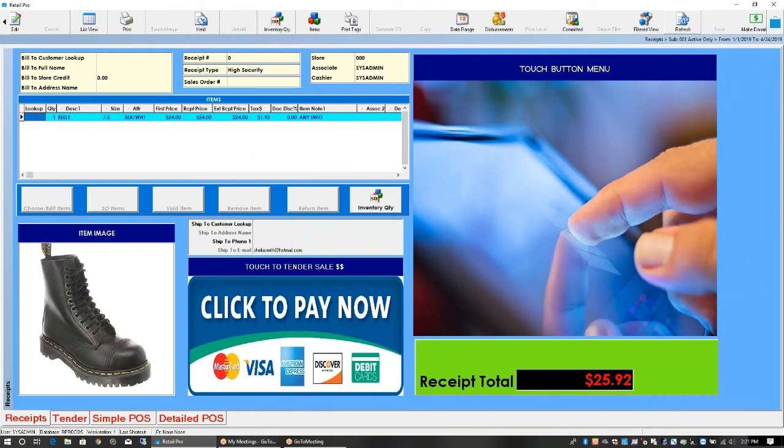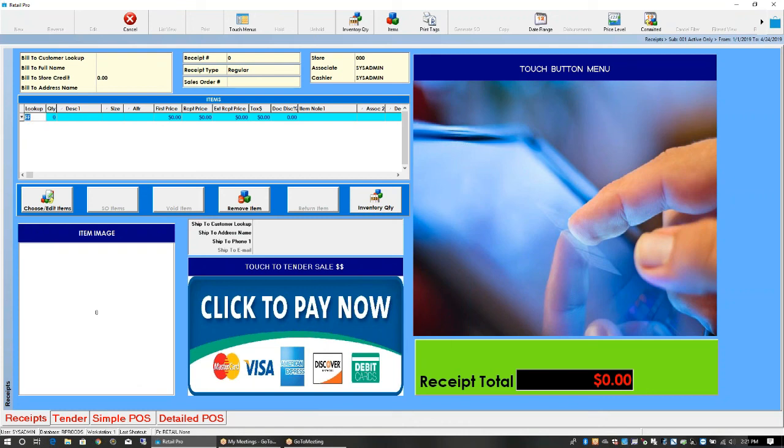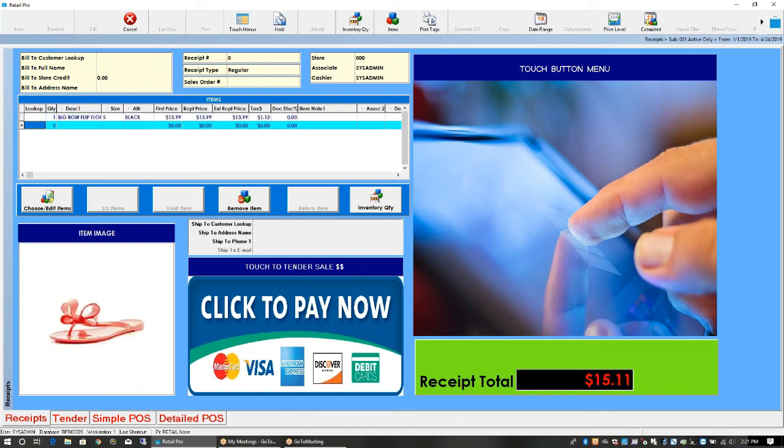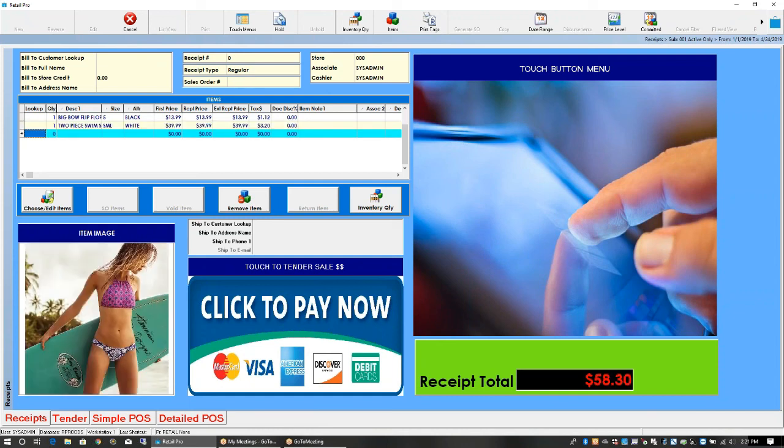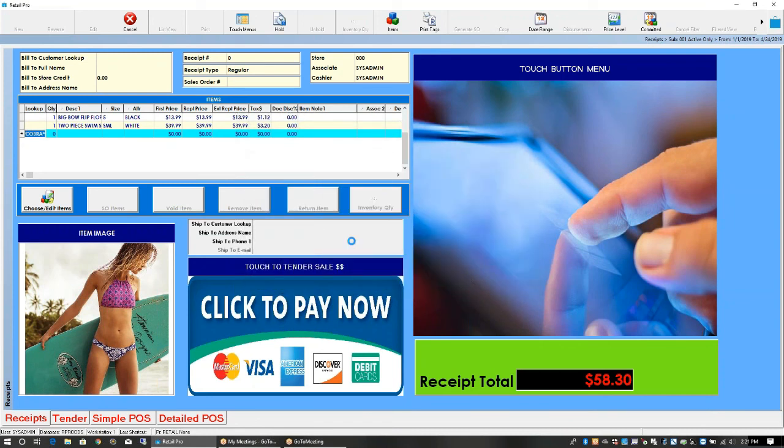Well, that's one way, but there's 5 ways to do anything in Retail Pro. I could get rid of that whole touch menu, and basically, if you wanted to type, let me just show you something real quick. If I type in a key code, like a 1 is this and a 2 is that, or FF is my flip flop, it's just going to pop in a flip flop there. Or I've got SS is a swimsuit, I did the surf show, so I made some quick hotkeys that I could just scan. So for you, I can type a keyword code. I think a code would be better for us, because then we're not relying on somebody to remember correct codes.